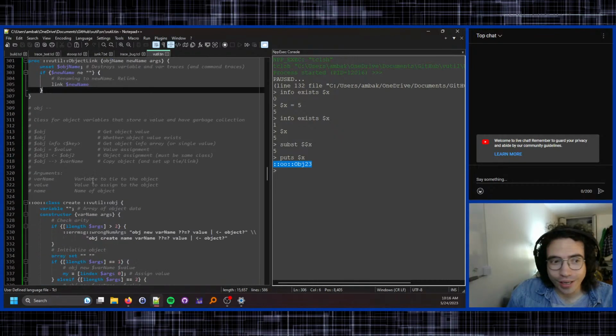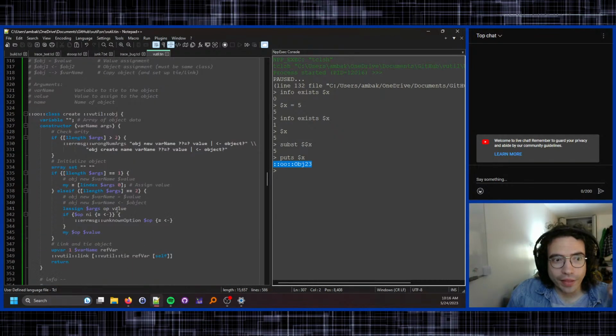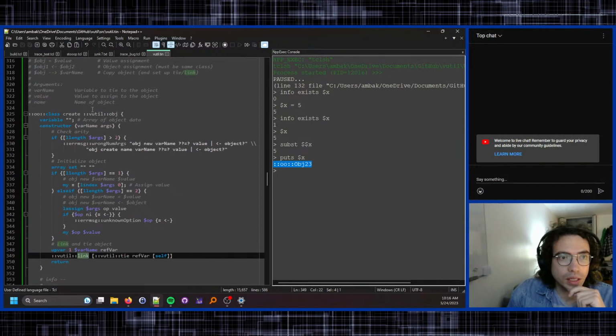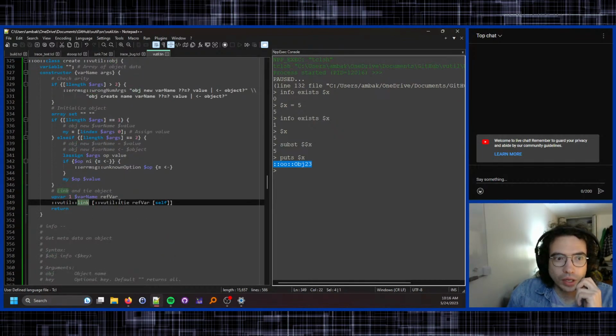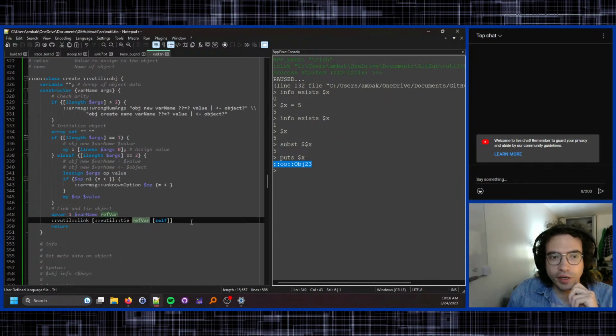So that's really what goes on. And then this is used in the object class here, OBJ. So you have link and tie. You tie some reference variable to the object, and then you link that object.